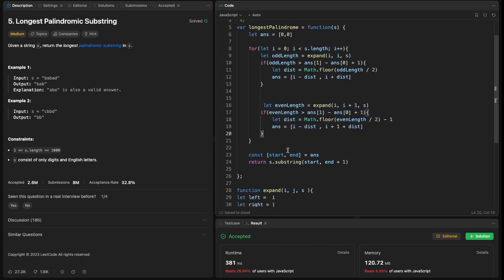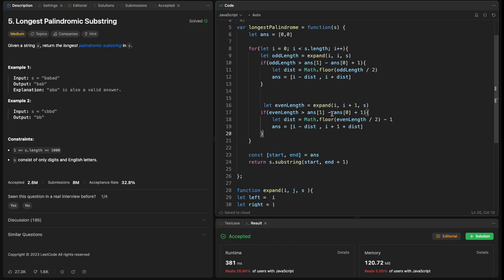Here ans is an array that stores the starting and ending indices of the longest palindromic substring found so far. The condition you can see here, even length bigger than ans of 1 minus ans of 0 plus 1, checks if the even length is greater than the length of the substring represented by ans.